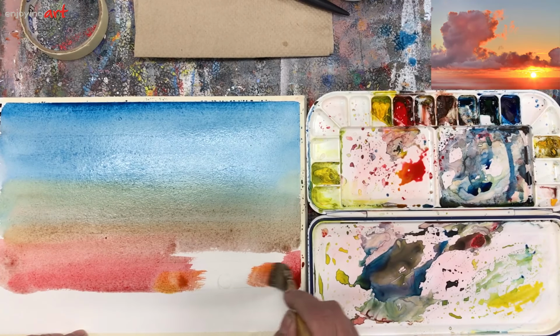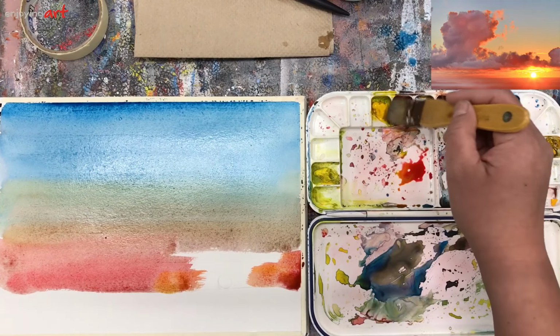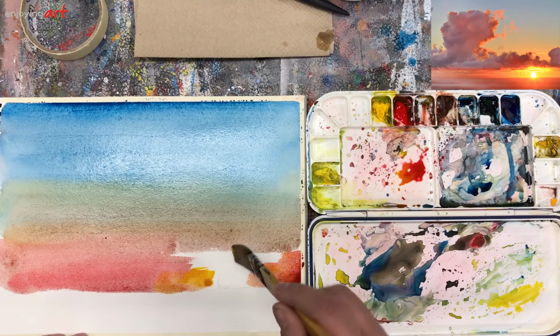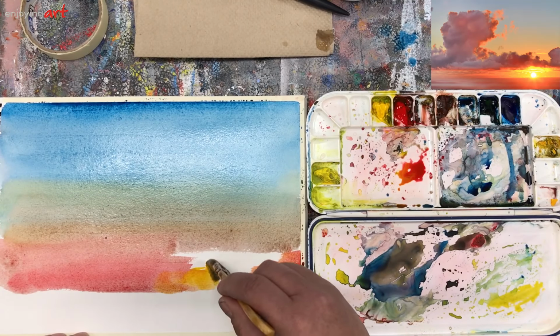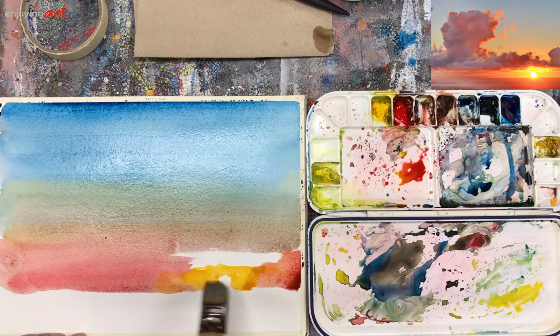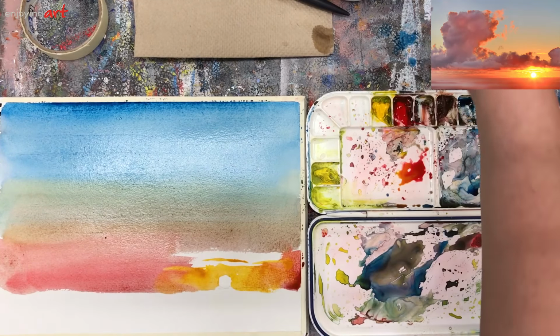Okay. Like that, I'm gonna leave that too. So now I'm gonna get even more yellow. Get close too. And what I'm gonna do, I'm gonna paint around the sun. Like that. So this is the base color. Leave the cloud over there. Like this. So this is the base color.